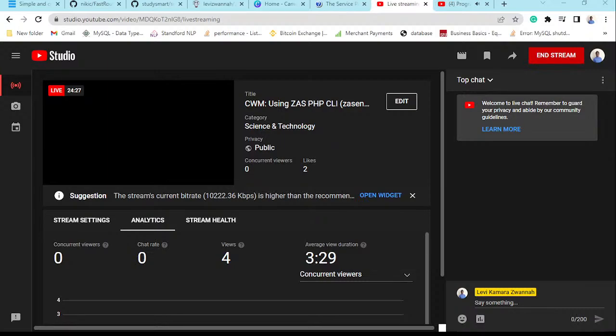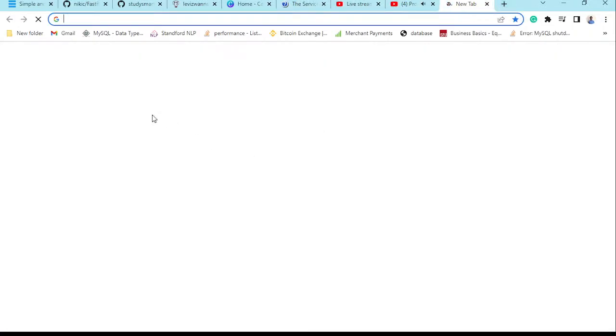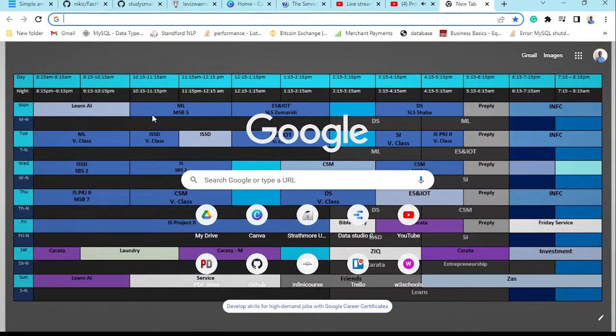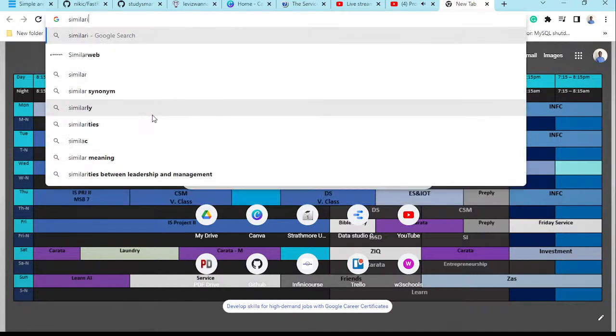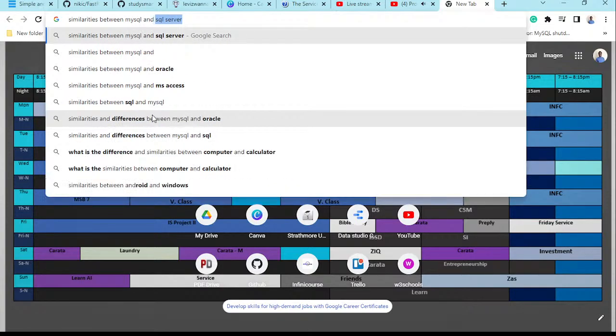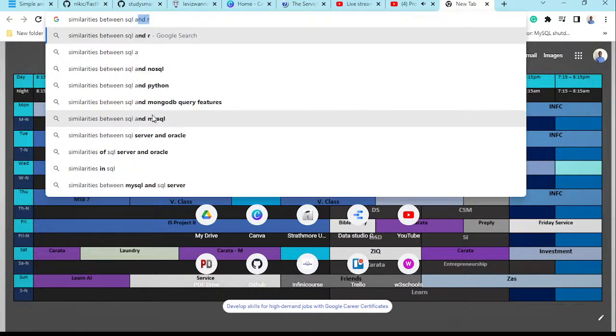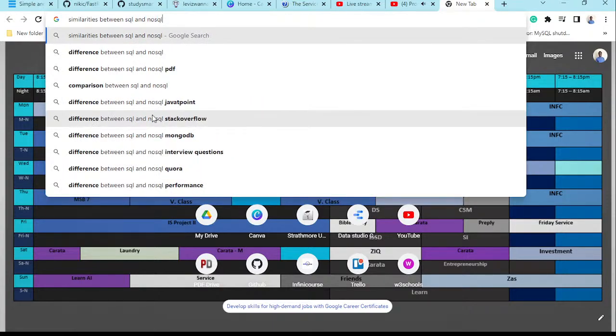Let's look at similarities. Let me see. Between SQL and NoSQL.